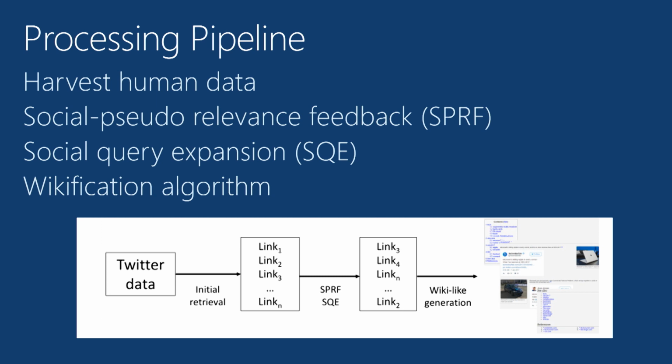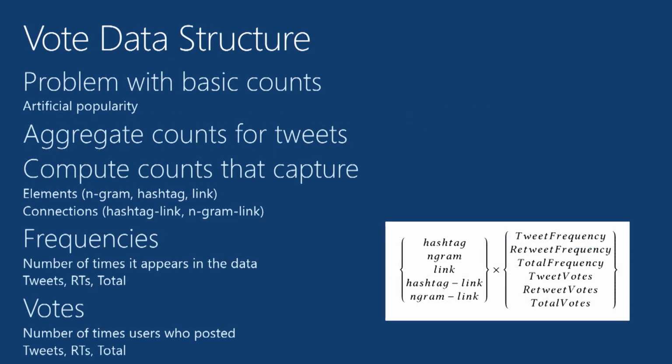One is pseudo-relevance feedback, so we're going to expand that, also the query expansion. So we get the graph, then we have all the links, and then we expand all these things with extra metadata, and then we're going to build the story on top of it. For that, the idea of counting votes or likes or retweets is kind of shallow. It doesn't give you a lot of signal for all these things.